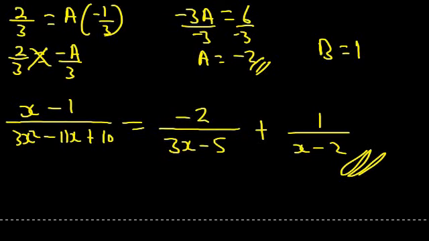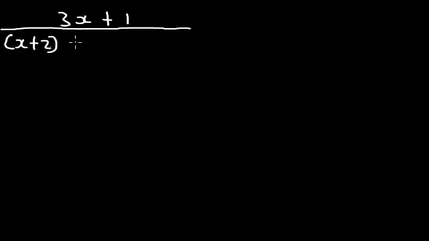Now let's consider a more complex problem. Now what about this? Feel free to pause the video and figure this one out yourself. 3x plus 1 all divided by x plus 2, then x plus 1 and x minus 3. It has been factored already, so we can just substitute.